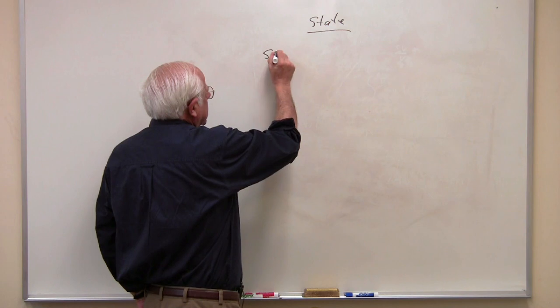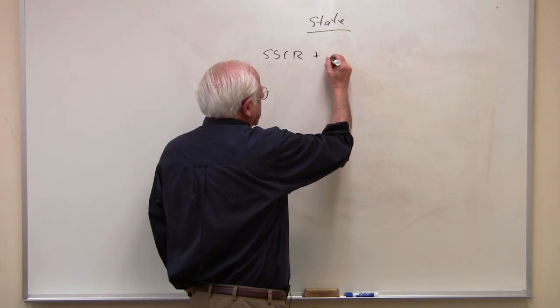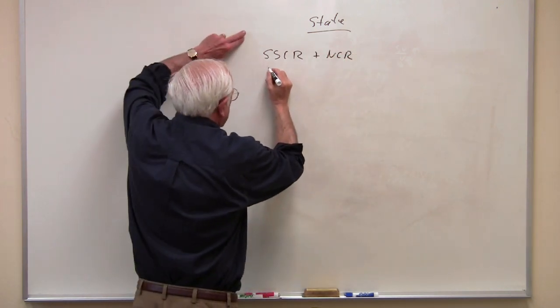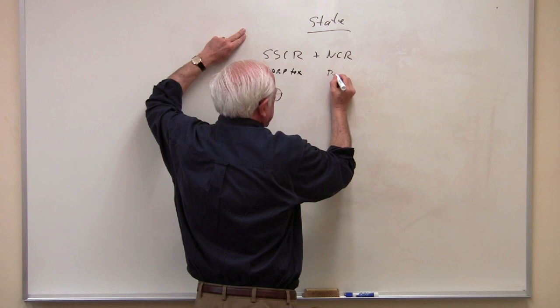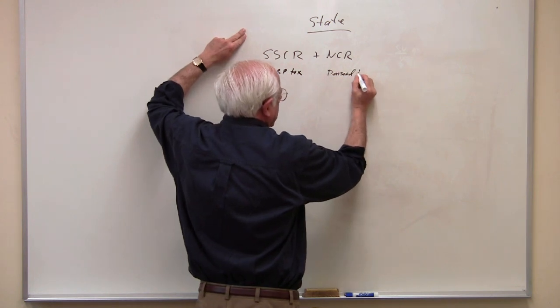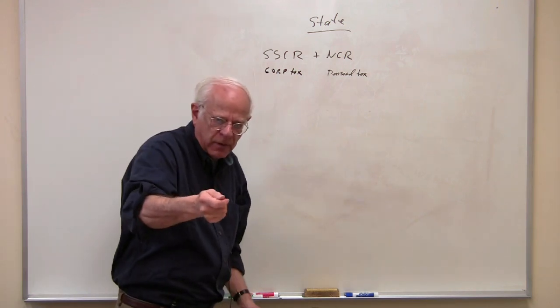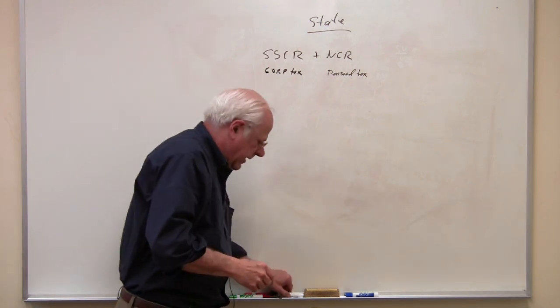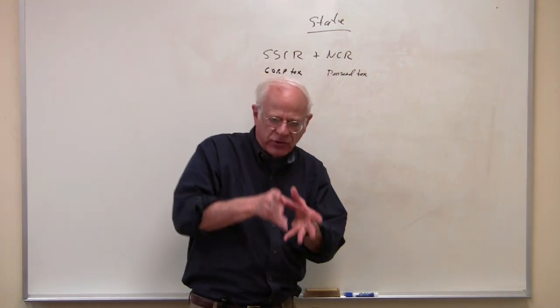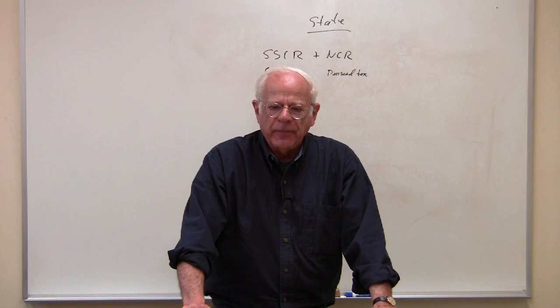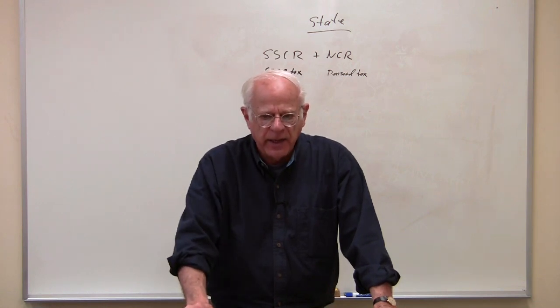We have the subsumed class revenues, which are from corporate taxes. Then we have the state collecting non-class revenues on everybody else. So this is the corporate tax. This is the personal tax. So the corporate tax would be the tax on surplus value, okay, so once again, to review what we've done, the capitalists have to take a cut of their surplus, and they have to pay a tax to the state, and the state, in turn, supplies the capitalists, the exploiting capitalists, with key conditions of existence, money supply, defense, private property, and so forth.